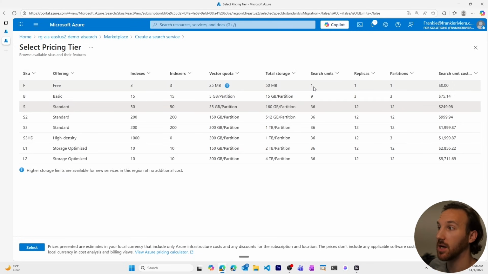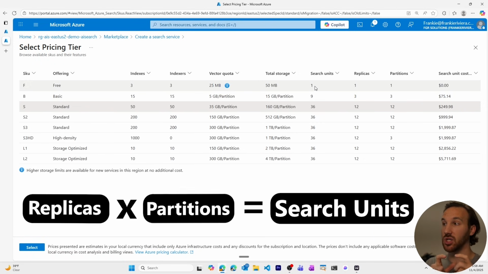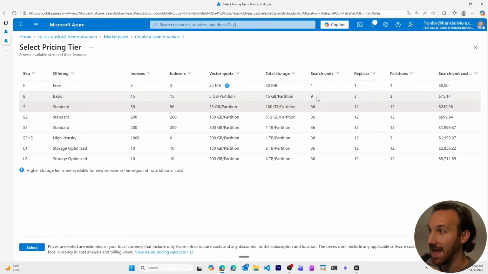So for the free tier, your search unit is always a product of your number of replicas multiplied by your number of partitions. So the maximum amount of search units you could have is 9 if you have 3 replicas, 3 partitions, 3 times 3 is 9.